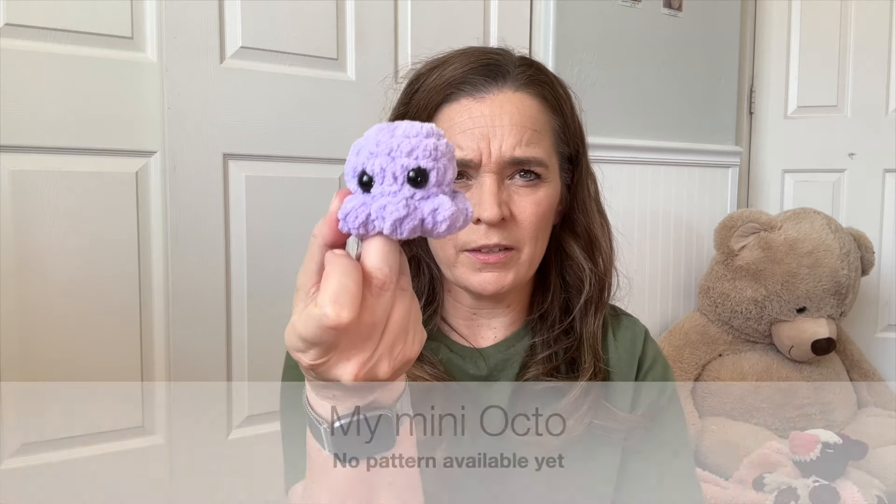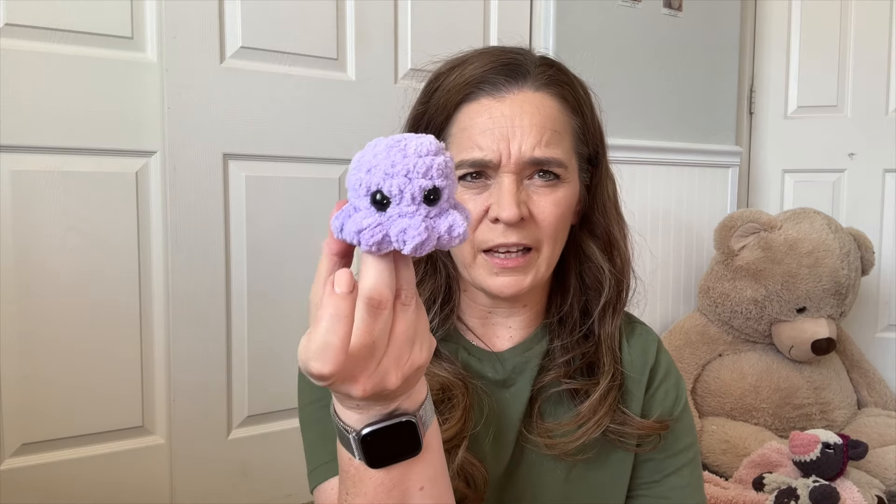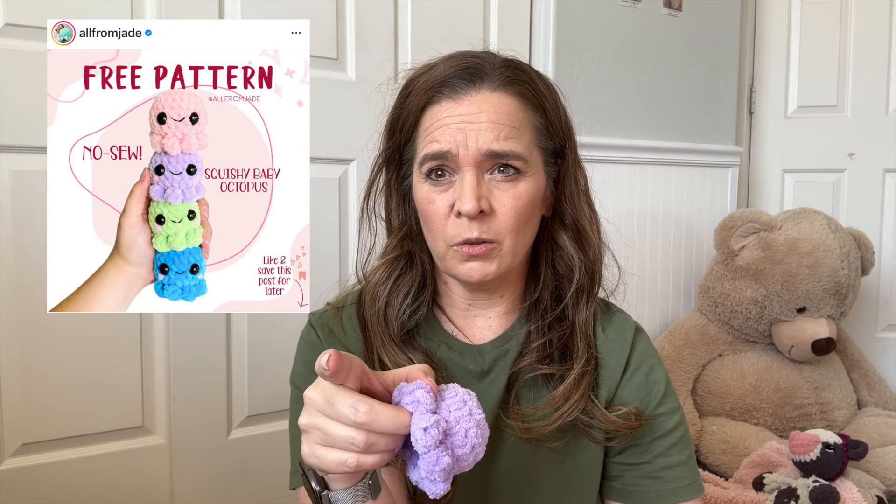Next is a goldfish. This one is just all one piece — I think you start here and work your way this way. I use Himalayan Dolphin Baby yarn on this one and it's just a cute little goldfish cracker. I made these in four different colors and I think I only have like two left. If you know someone that loves goldfish, this is a great pattern.